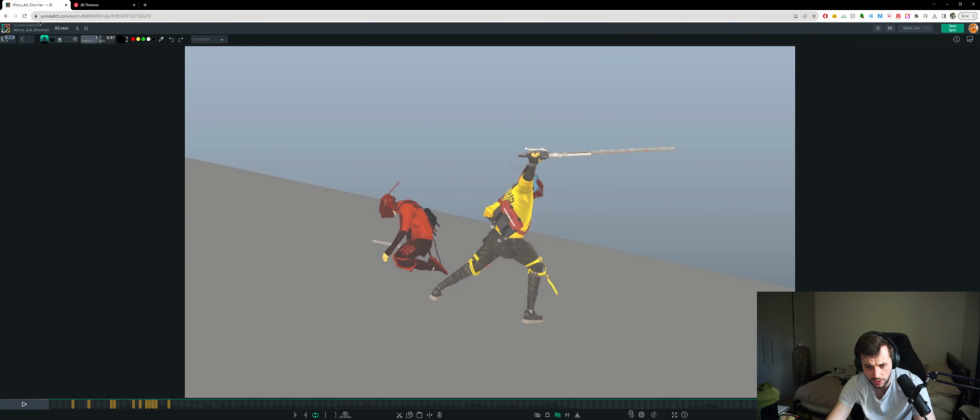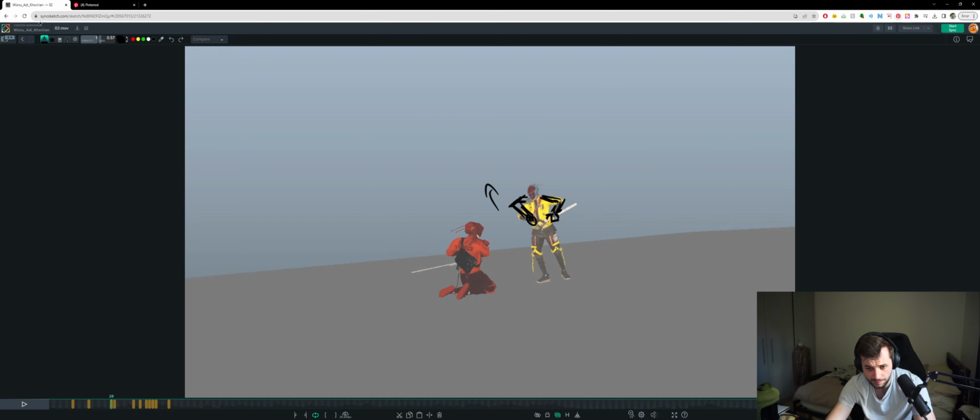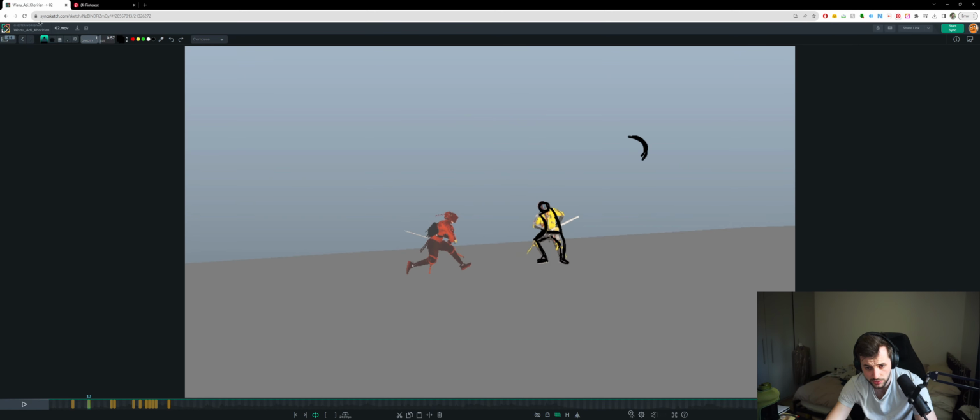I want to look at this first guy's slice. I haven't really looked at it yet. So when this guy's running, I think it's cool. You got a few frames at the start here where he looks frozen in space, and maybe that's just the camera and the character contrasting each other, but this is completely frozen for a frame, so you want to make sure that's at least moving a little bit.